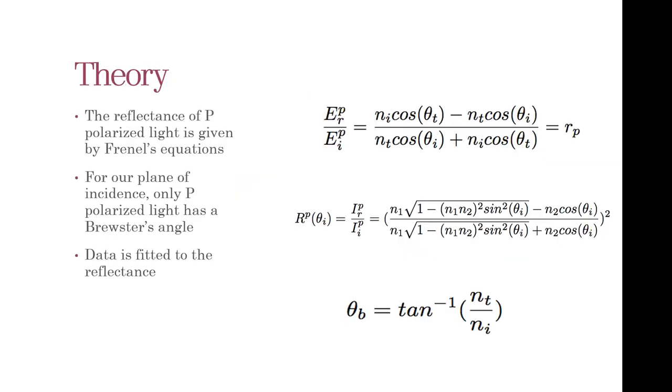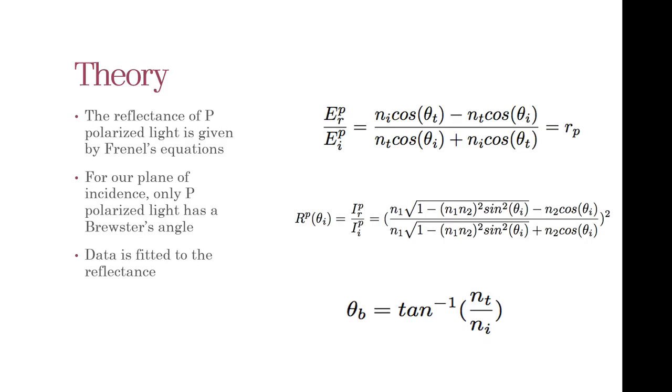Our project relies on Fresnel's equation for p-polarization. This is an equation relating the angles of incidence and transmission and the indices of refraction. We square this in order to obtain a value called the reflectance, as mentioned earlier in this presentation. Rewriting the Fresnel equation using Snell's law, as well as trig identities, we obtain the reflectance, denoted as capital R.